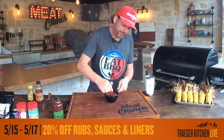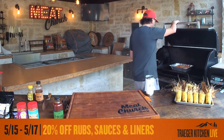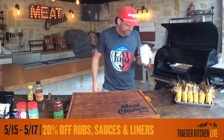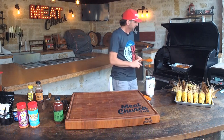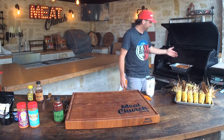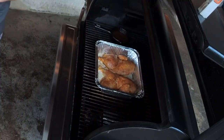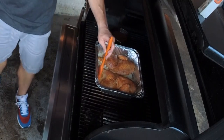So I'm gonna put this in the Traeger so that that jelly will melt down. Oh, that's stout. Basting brush. I've got another one over here that I was already using. Now that I've got the grill open, I might as well show you how I like to baste, because you can see this butter's melted. By the way, the butter is a European unsalted butter. So it's a good butter. Don't be buying cheap butter. You can afford to buy a Traeger. You can afford to not skimp on butter.